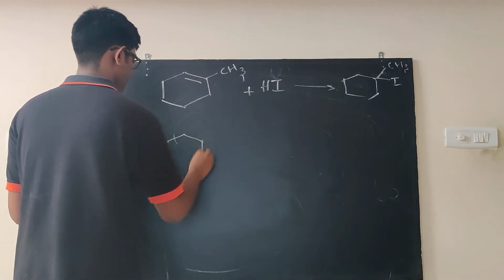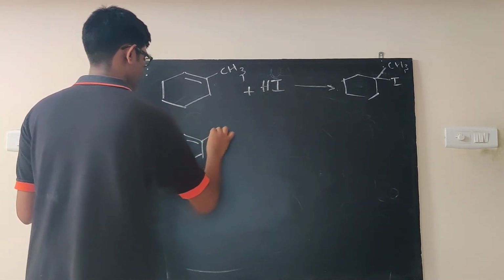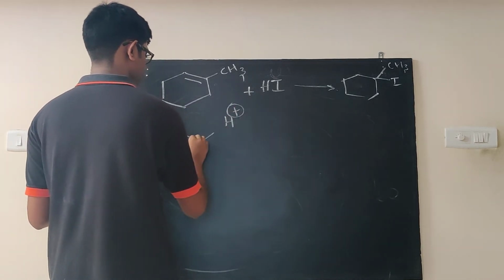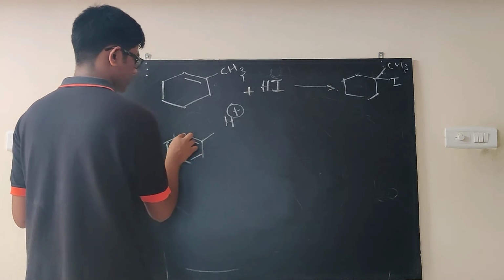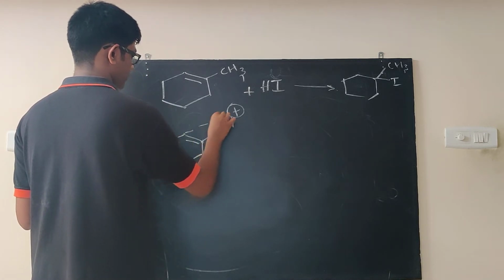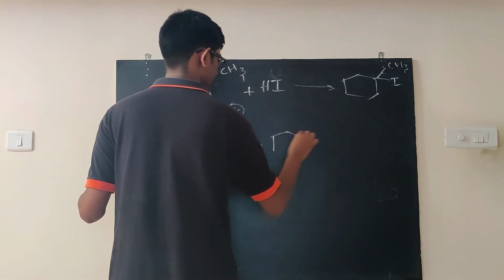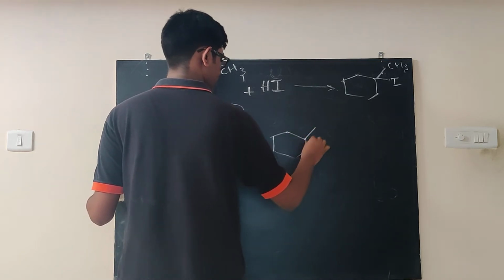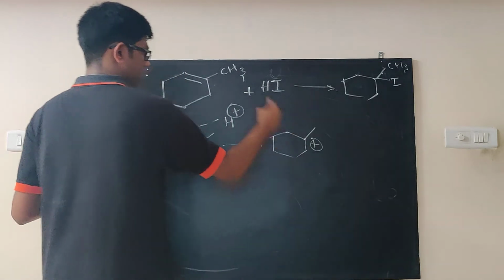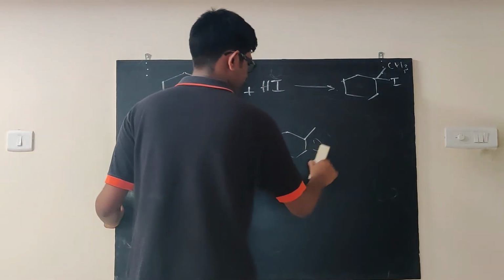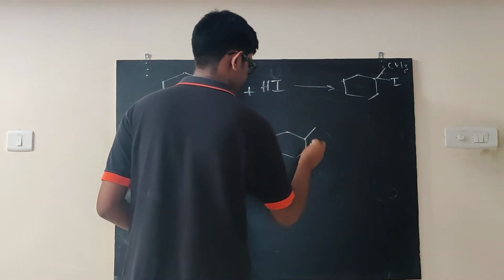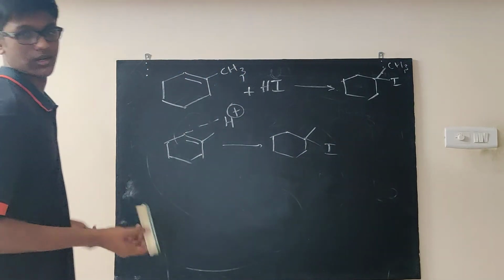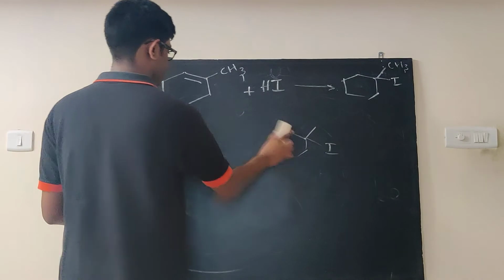So if I just draw, I'll use a bond notation now. This is H plus. So this bond is going to pivot about this guy and go here. Okay, so you're going to get something like this. You will get this carbocation. I minus is there in solution. Minus and plus attract each other, so you're going to get I here. Okay? So that was the answer to this question. Or if you guys just remember Markovnikov's rule, great. You can just solve it in one shot.